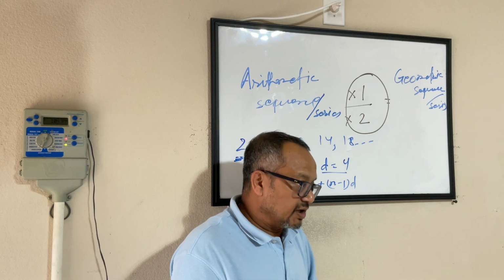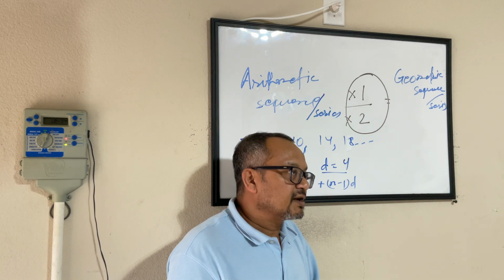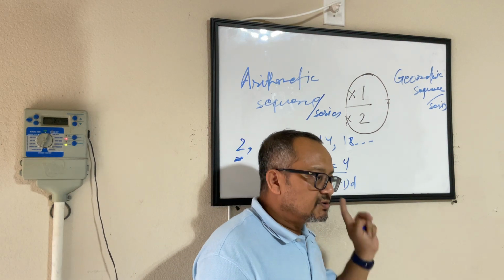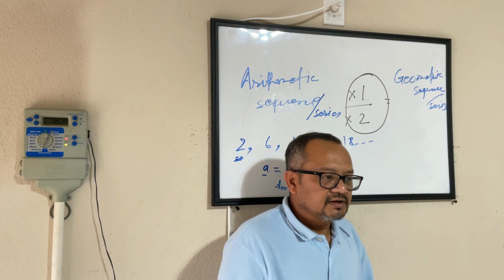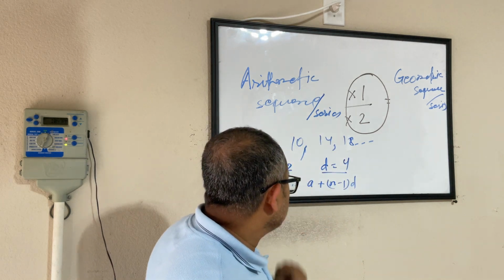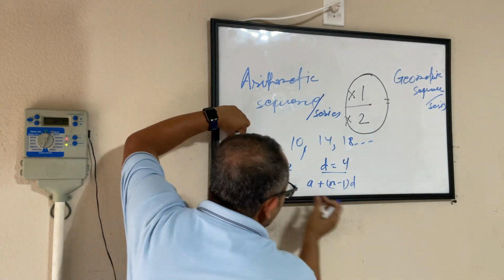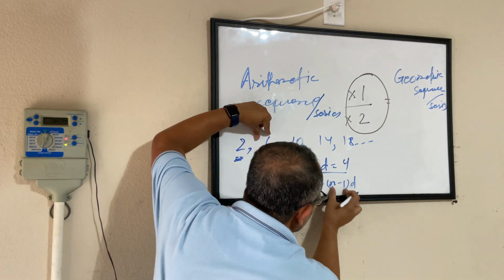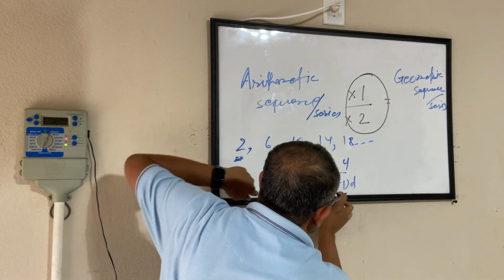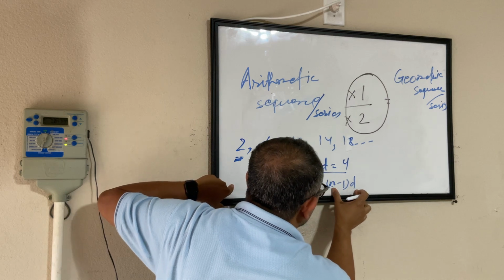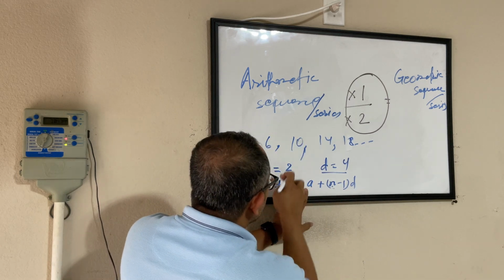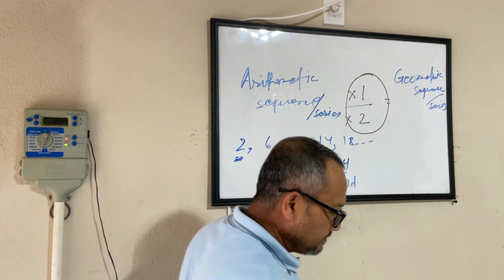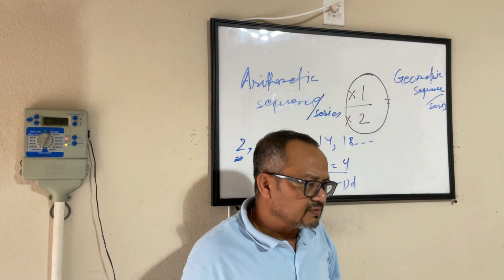I'm not going to derive it one more time, because since you were not in the class, I would request you to just go through the video of the last class if you have not done that already. So you'll be clear, and if there is any doubt, catch hold of me. Okay? So again, just to relate, this is the first term. If you are talking about the second term, you'll replace n with 2, and you'll see that the second term becomes (2 minus 1), which is 1, times d. What is my d? 4. So 1 times 4 is 4, and my first term is 2. So that is how the second term becomes 6. And you can keep on replacing the value of n, and you will find that. Okay. Is everybody okay with whatever I have said so far?